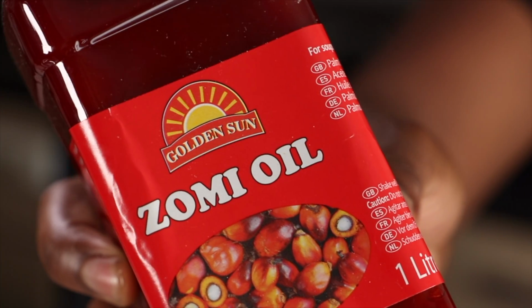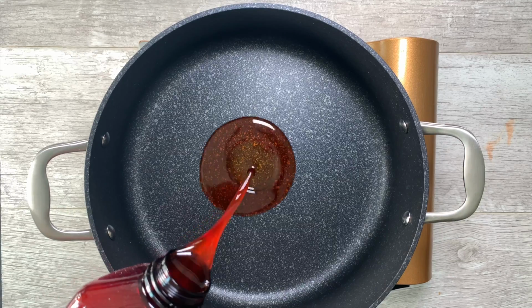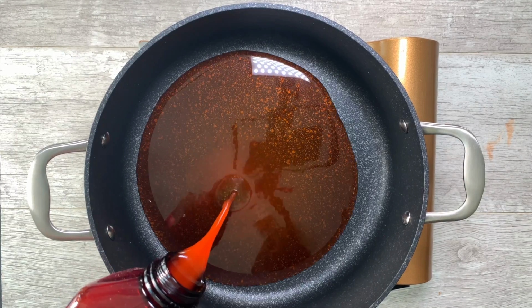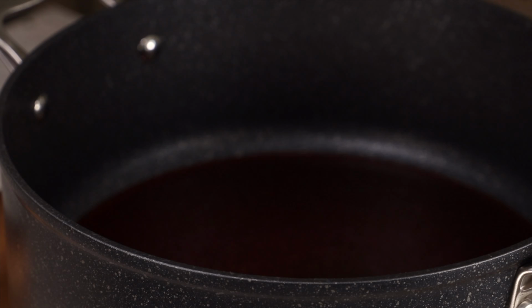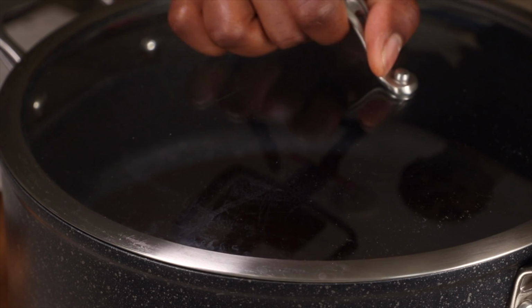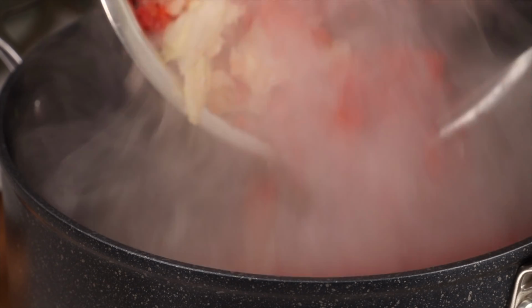This is the palm oil that I use. If you don't want to use palm oil, you can also use sunflower oil. Girl, it tastes just as good. I'm pouring maybe about a cup worth of palm oil, and I'm just going to leave that to heat up, or bleach as Nigerians call it.